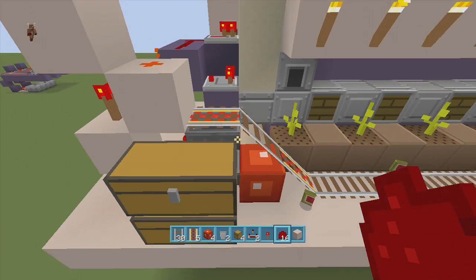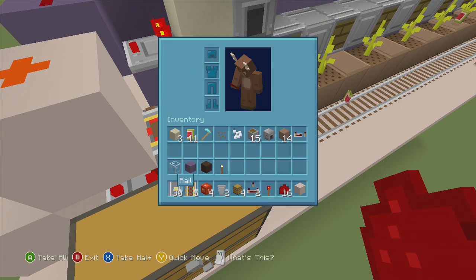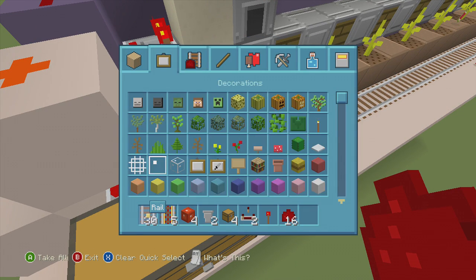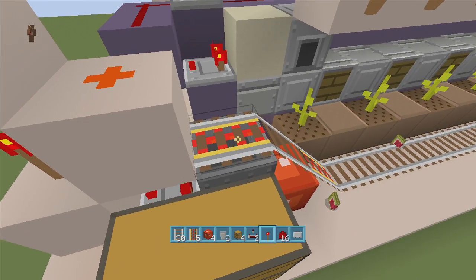So the bigger your thing is, you kind of want this right here so you don't lose any extra items going through the entire hopper. Now what we can do is take out our minecart with a hopper, which I never told you guys to take out, so I kind of feel bad about that. But you're going to need a minecart with a hopper. Place that in like this.